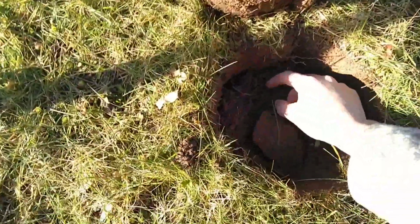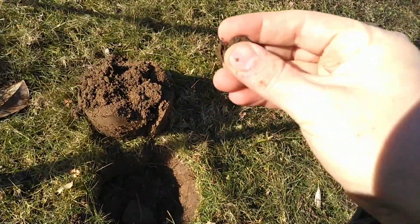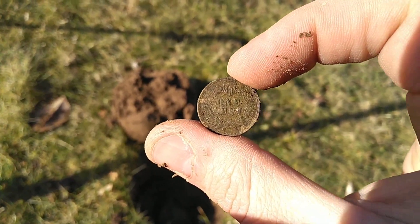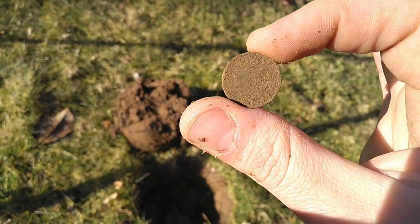Awesome first signal — you can even see its impression here in the dirt. I knew right away it was an Indian Head penny because of the 'one cent' and the wreath on the back. We'll get this cleaned up in the roundup. That is a beautiful first find. First hole of the day was about eight inches deep. There are still things here, and I was right — the AT Max was acting up. There's a lot of iron in the soil, but it is a very old home site, I think 1790s.